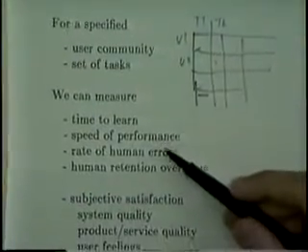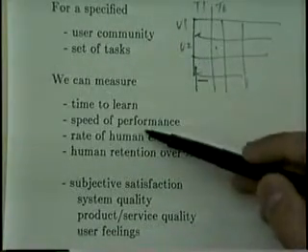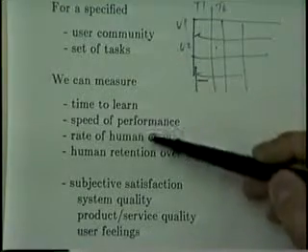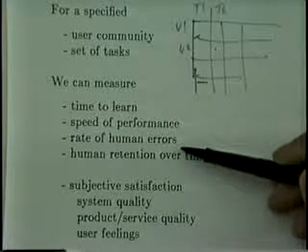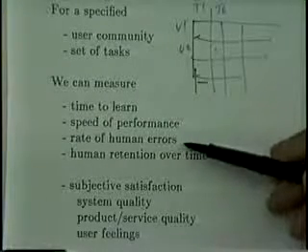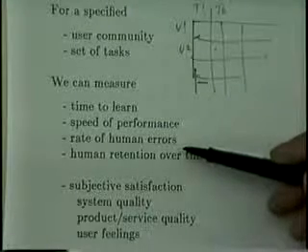We over the years come to measure these categories: the time it takes for a particular user to accomplish a particular task, the speed of performance on benchmark tasks, the rate and distribution of human errors, one of the most important aspects. It should be possible to capture the frequency distribution of errors on systems that you either buy or create. It should be possible to measure what are the 10 most frequently made errors, because then you know how to go about changing training, changing the system, changing manuals, changing instructions. And then we always are interested in the retention over time. We want systems which are easy for people to remember from one week to the next.